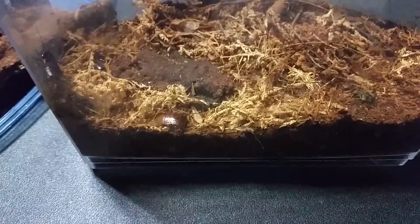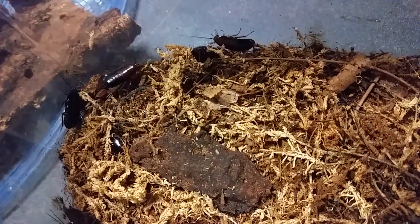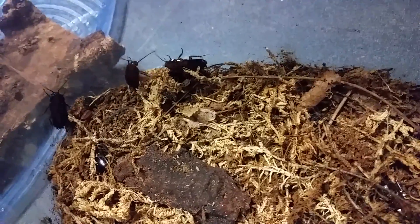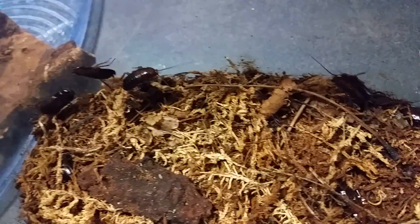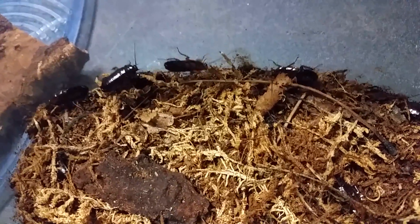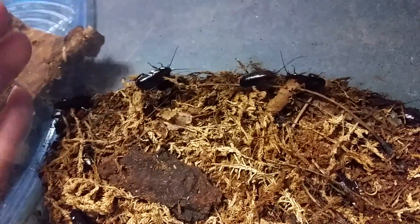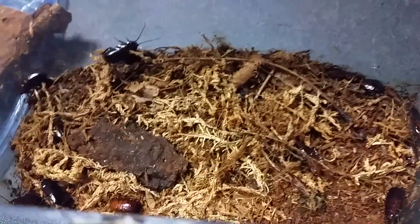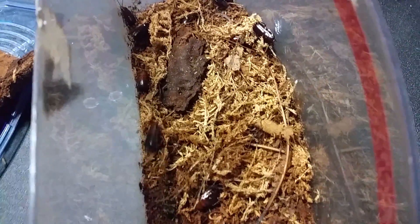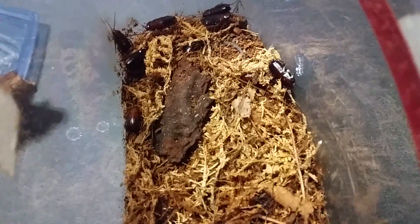Parcoblata in general are relatively small. The adults — the males are kind of long, about an inch to an inch and a quarter, with very long wings and very light bodies. They can fly if the temperature is warm enough, though I've never really had that issue. The females have wing stubs, so they can't actually fly at all. But the adults can climb smooth surfaces, so you have to be mindful of that when breeding them — watch the adults getting out of the tank. They're a fun species and really neat, just because they're a native species.